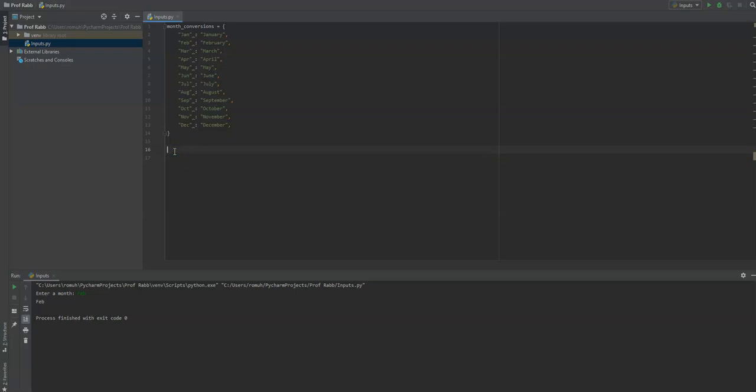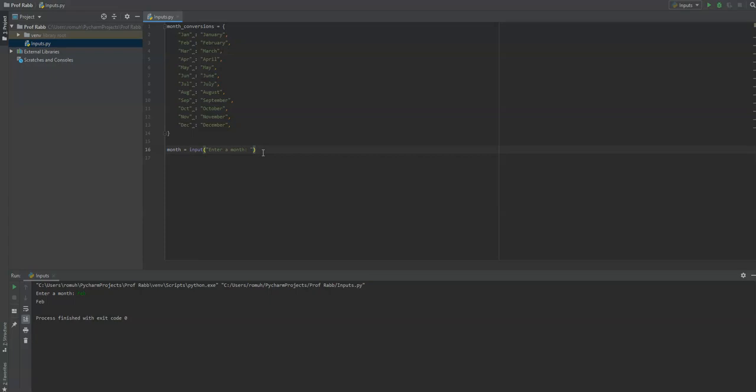So all we have to do here is put down month is equal to input, enter a month. All right, so now we're setting a new variable. New variable is month. We're dumping whatever the user inputs into the variable month.